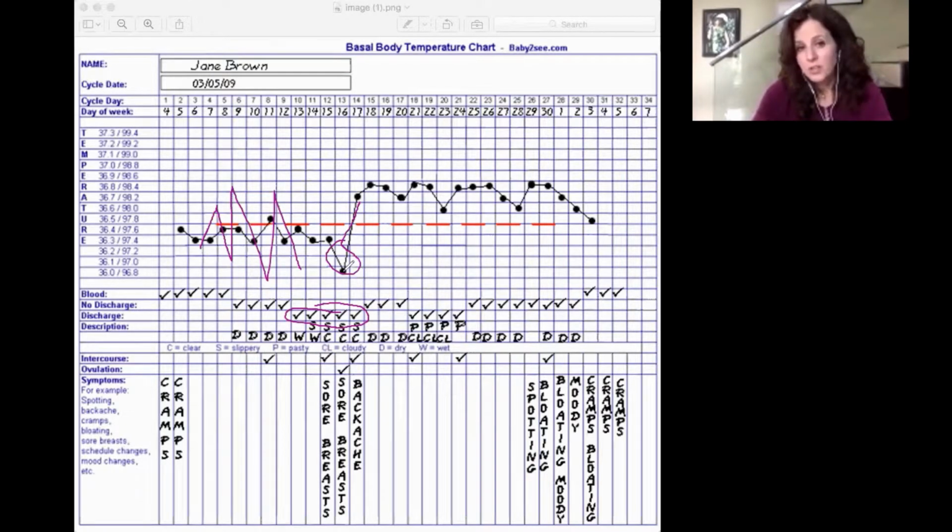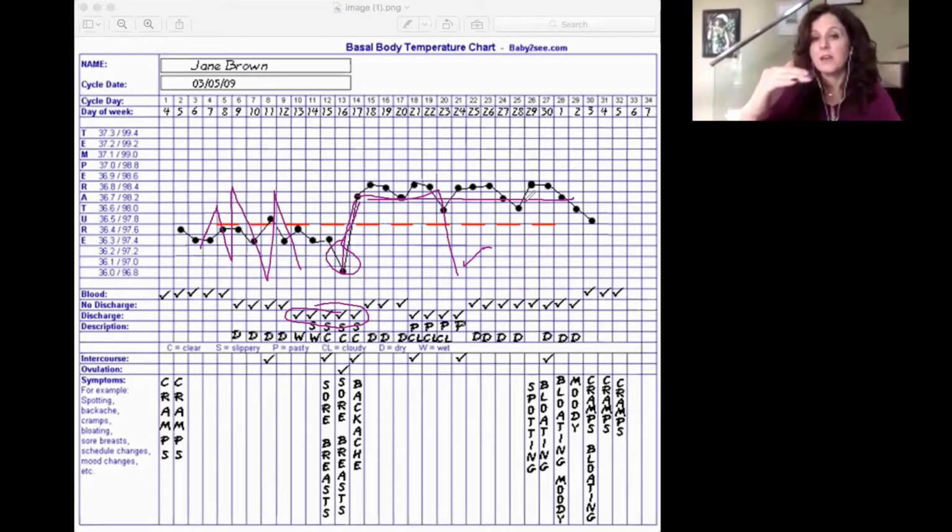After you ovulate, you should get this nice spike, and it should be at least 5 degrees higher than the dip, and it needs to go above this line. So you can see that this one stays pretty consistent. Sometimes you'll see it be consistent, and then halfway through it drops, and then it stays down here. Sometimes it goes back up, up and down. It's really important for it to stay consistent. That shows that you're having a healthy cycle, and it needs to be elevated above that red line.